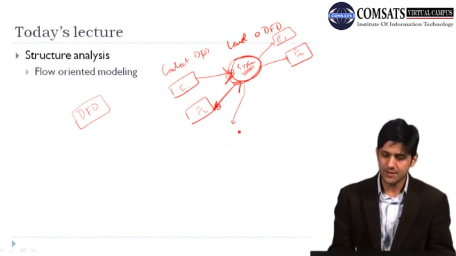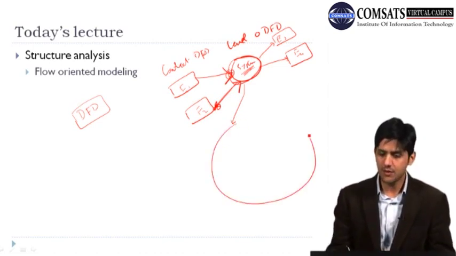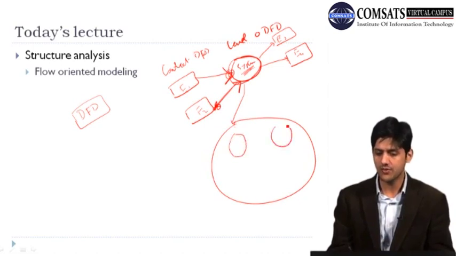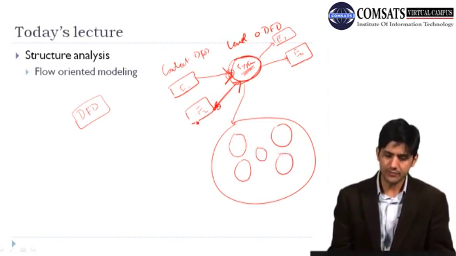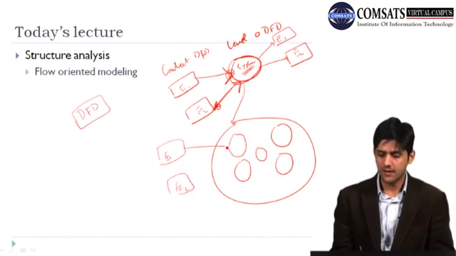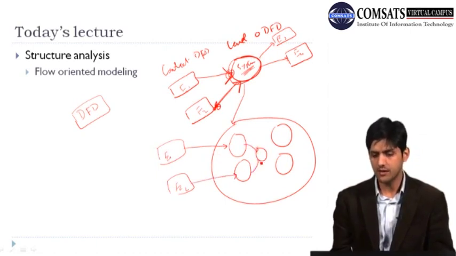So what we are going to do is that this was my system boundary. I'm going to decompose that into smaller processes, because I want to know how this input is transformed into these smaller processes. Again, I have the same entities, and this one is sending input to this process, and this one is sending input to this process. They are doing something here, here, and here, and they are producing these outputs.